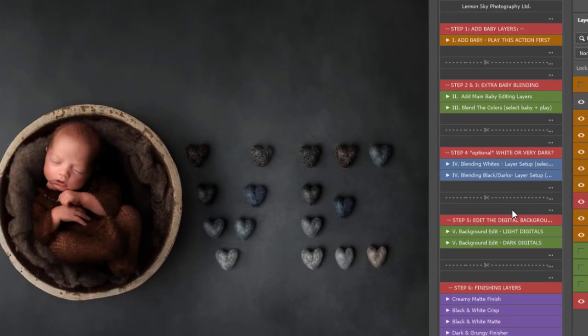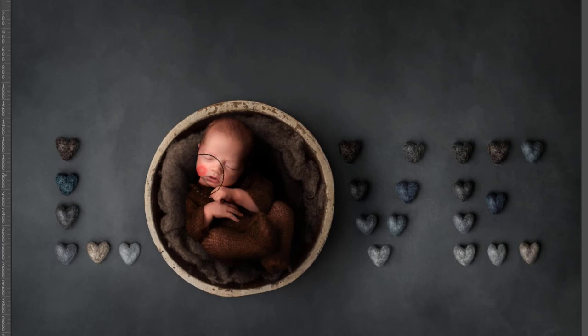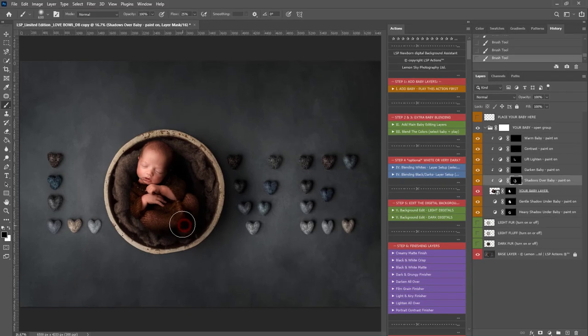We also have darken, lift and lighten. I'm going to perhaps use this a little bit with a white brush, just to lift and dodge any areas of the image here. So you can just keep clicking on these, painting on with a black or a white brush as required. And once you're happy with that initial stage of baby blending, again these layers all remain intact, the layer masks are all here. You can always come back and do a little bit more if you want to.